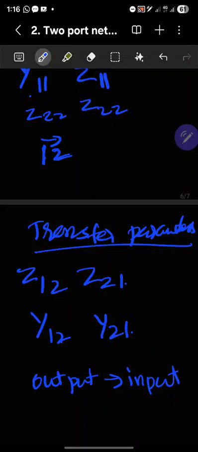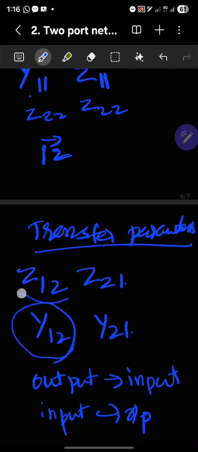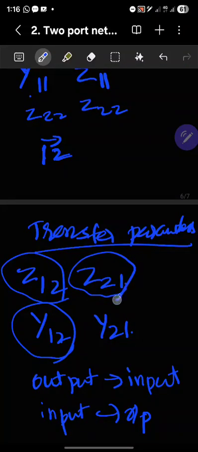Usually output to input is the transfer parameters. If it is reverse, input to output, then sometimes we call it reverse transfer parameters. That means this is input to output, this also input to output, 1 2. So this is reverse transfer parameters. This, simply, we'll call transfer parameters, output to input. You can easily remember this, because for transfer function we remember output by input ratio. So output by input means it is the normal transfer parameters. If it is reverse, then it is called reverse transfer parameters.